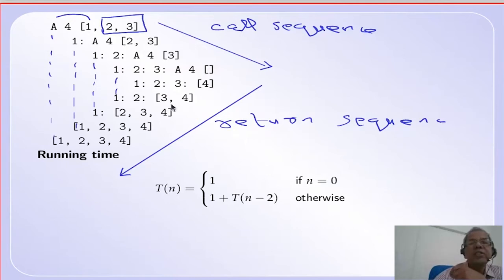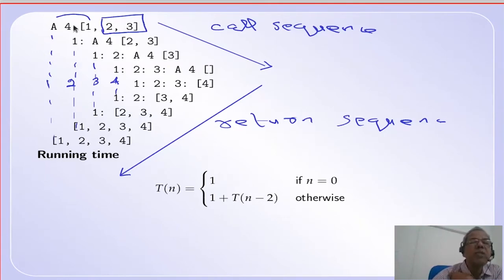All right. Now in the return journey, first, the operation 3 prepend is pending. Therefore, here 3 is prepended to 4 and we get the list consisting of 3, 4. This is call 1, call 2, call 3, call 4. So call 4 is completed. In call 3, what is the pending operation? 2 needs to be prepended to the result. And therefore, in call 3, 2 is prepended to 3, 4, resulting in 2, 3, 4.